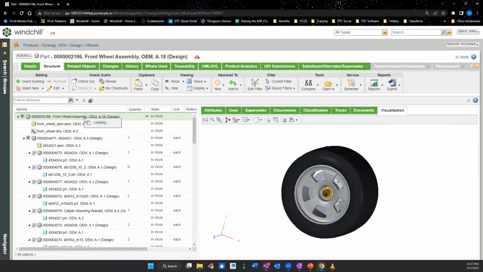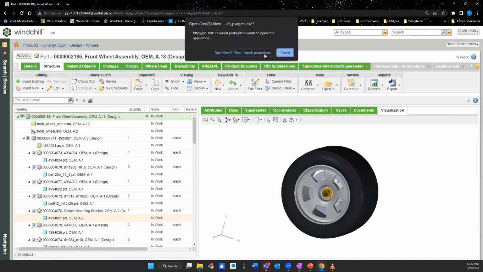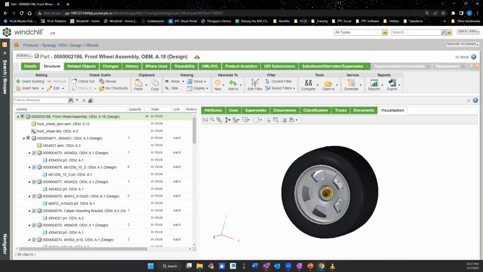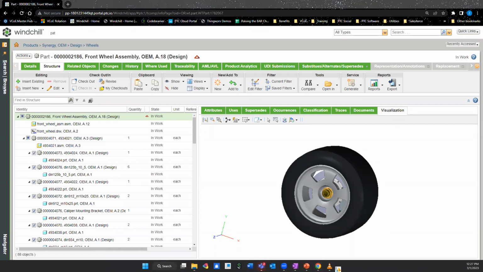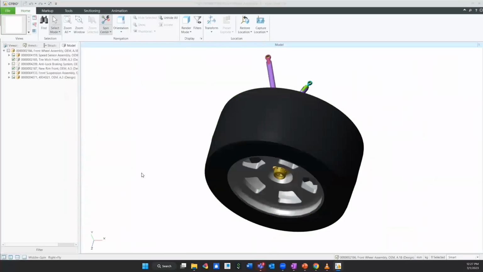Now, from here, what we can also do is open this up in a tool that we have called Creo View. Creo View is a tool that there's a free version that just comes with Windchill. And of course, it's asking me to log in. So just give me one second. But this is a tool with the whole purpose of this being collaboration. So this is something where any user can come in here. They can view whatever type of file that it is. It's a universal viewer.